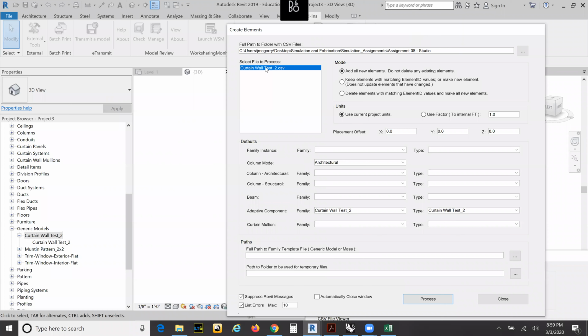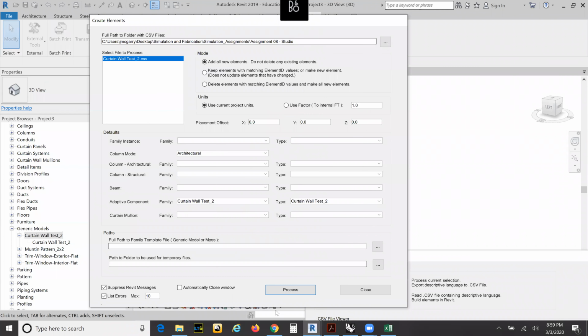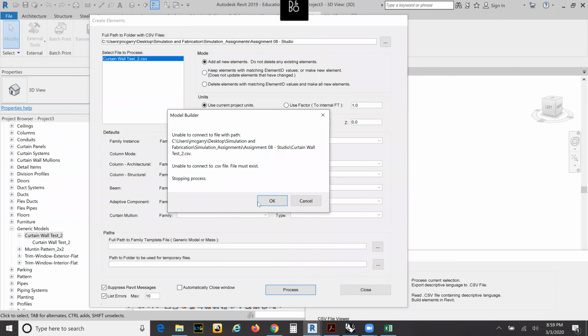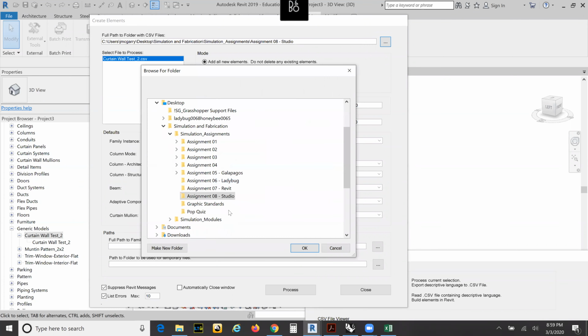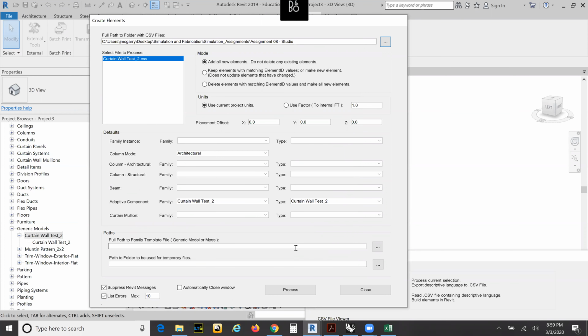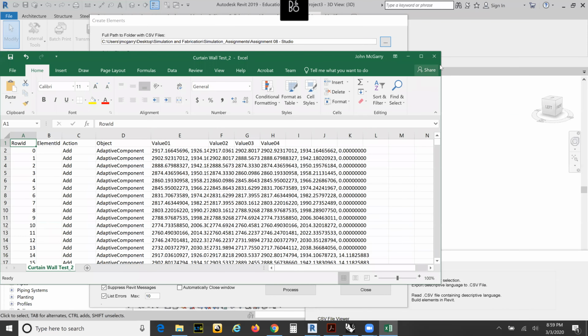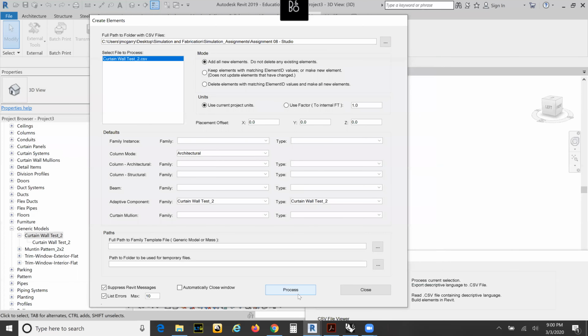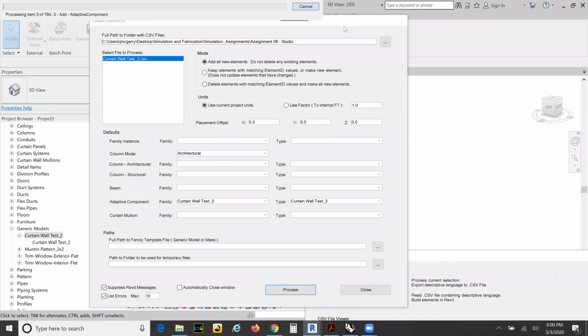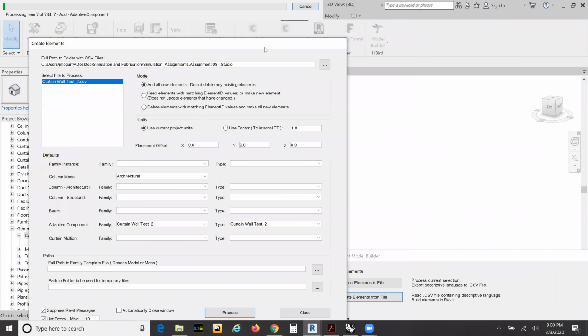That's weird. Hold on. Not able to connect. Am I in the file? Maybe it's because I'm in save. Oh, there. Apparently it does not like people being in the file.